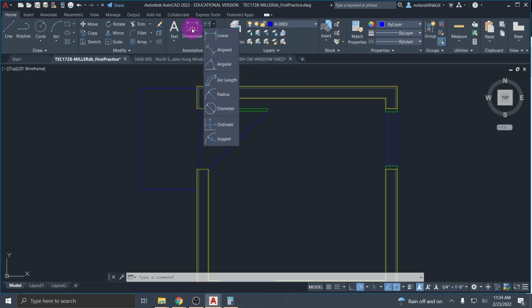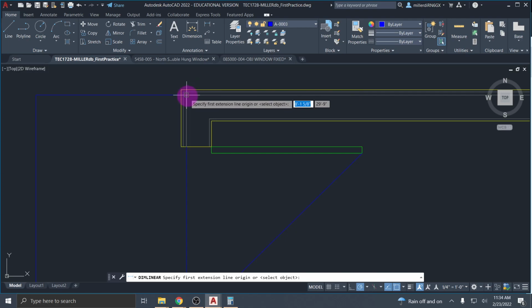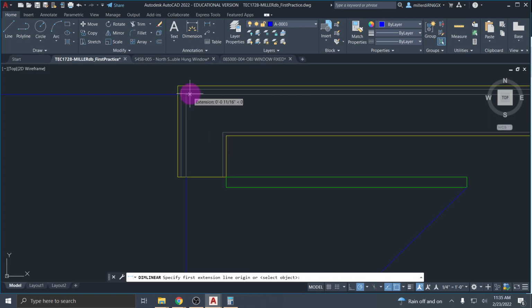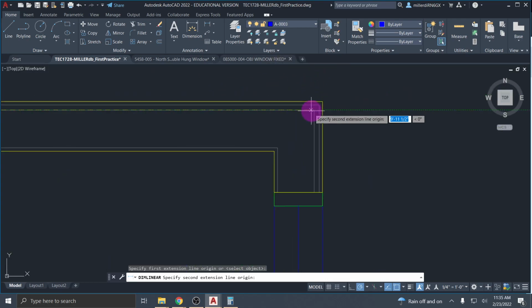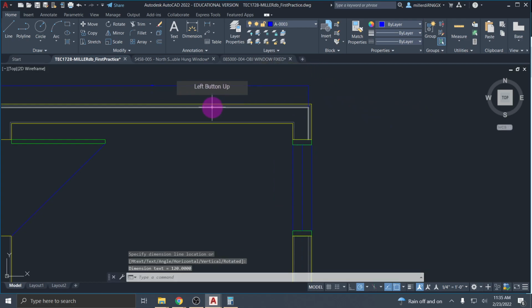So I like to just manually click on the 2 points that I want to measure between. So I'm just going to use the default option, this linear one. And since I want to measure from stud to stud, I'm going to zoom in and do it from this line to this line. And then I'm going to move up to place it.